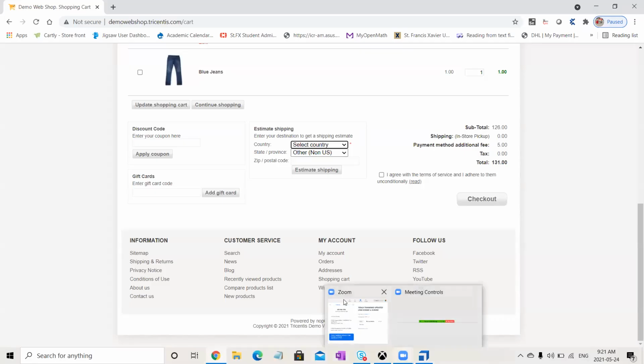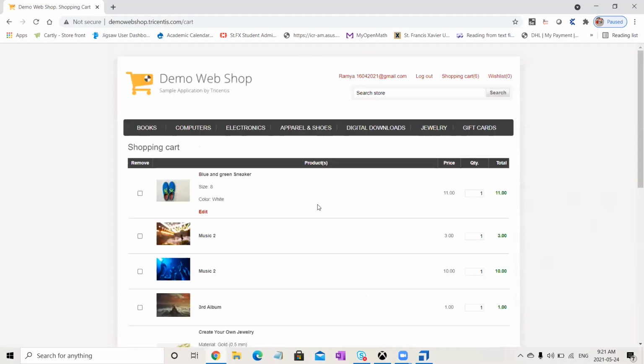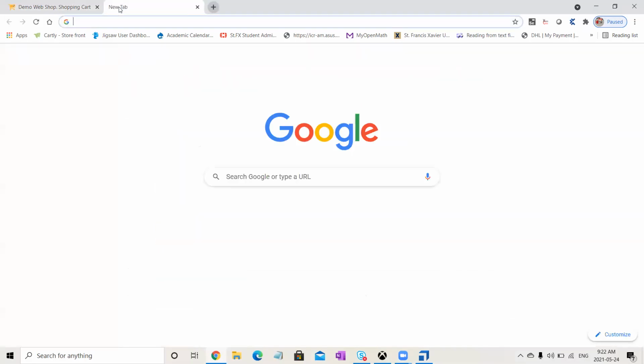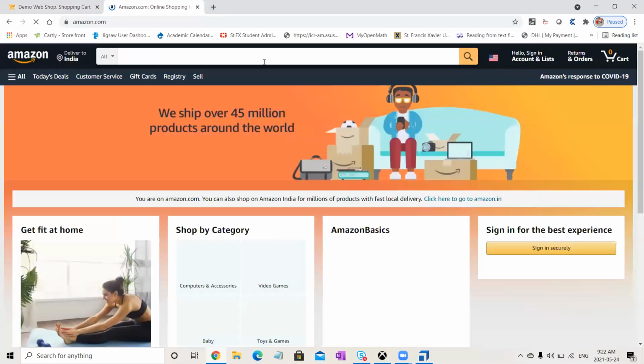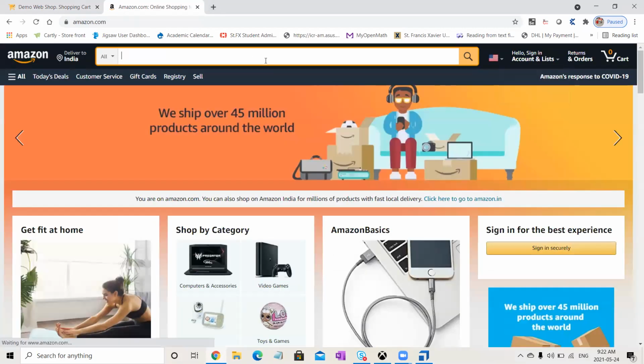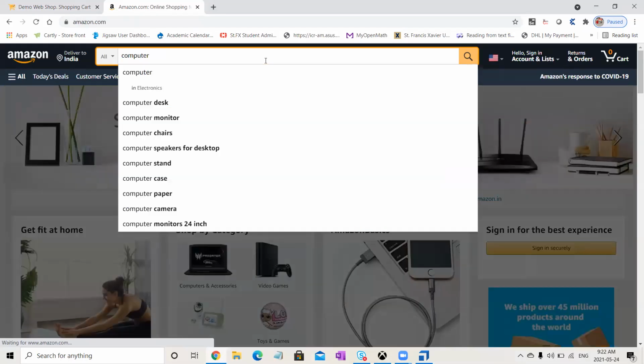Some applications will have a dynamic drop down. Then you have to scan that drop down as well. For that, you can take Amazon as an example. Last time we saw how you enter a value here using send keys.